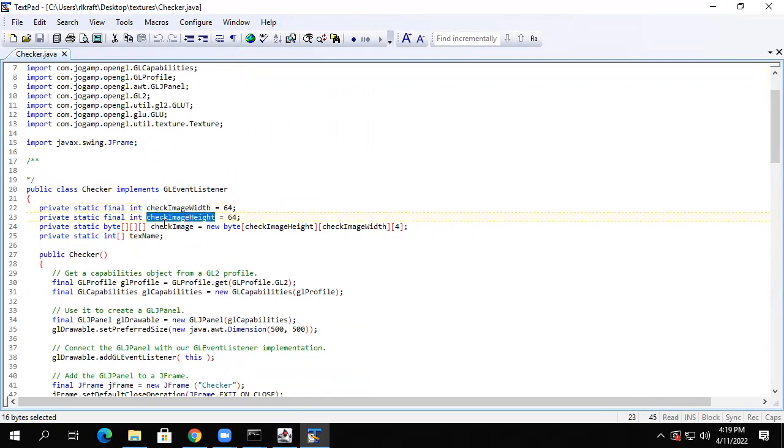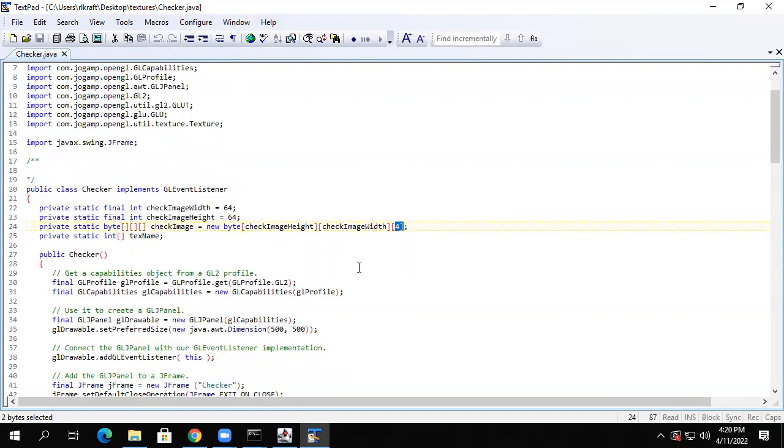Okay. Then it's supposed to be a checkerboard image. So it's a three-dimensional array: width, height, and then RGBA for each coordinate.